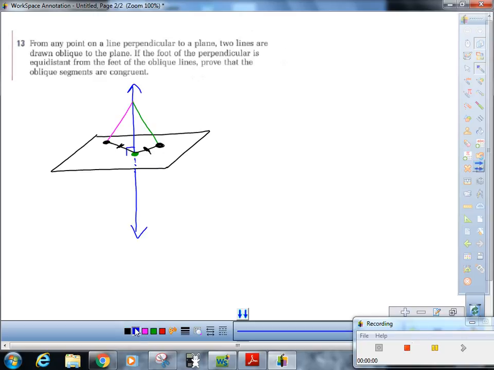If I walk through my plan, I know that this blue line has to be perpendicular to both of the black lines. Do you see that? I also know that these black lines are congruent because that's given. And do you see the one other key piece of information that we can take out of there? Yes, this blue line is congruent to itself. So while I thought this was going to be HL, it's not. It's actually going to be side angle side. Okay, so I think I've got it done. I just have to now do the proof.